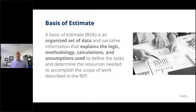When we talk about cost and price proposals, we're usually talking about some fairly large dollar value, very complex proposals. This is not something where you put together a one-page or a two-page quote and put a top-level price and send it off to your customer. This is something that is hundreds of thousands, not uncommon, obviously, to be in the millions and tens of millions of dollars, depending on how big your organization is. And obviously, when you get into large bids like that, there's a lot of information. It needs to be well organized. You're the seller. You've got to show the buyer and their team how you got there. Again, as it says here, explaining that logic, the methodology, the calculations, and the assumptions that you used, because they may not be able to draw the same conclusions unless you walk them through your decision process.